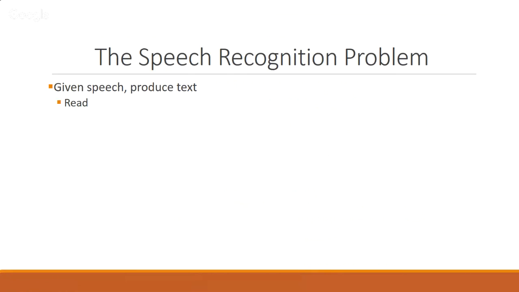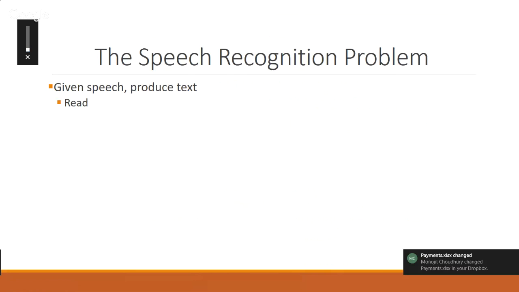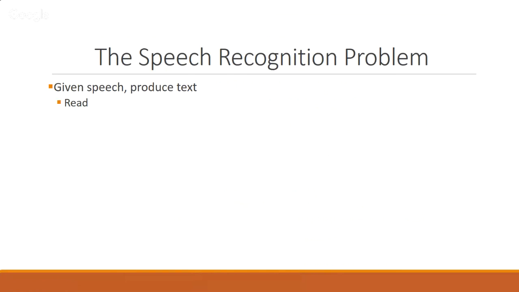The kind of speech that you're trying to recognize can be of various types depending on the application. One of them could be read speech. So suppose your application is producing transcripts under, say, newsreader or some other kind of reading, then that kind of speech is read speech. The other kind could be conversational speech. So people having a conversation, you want to actually recognize. You maybe want to spy on people.